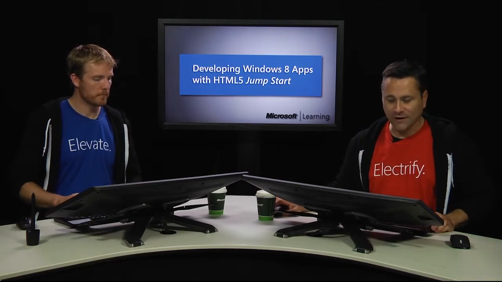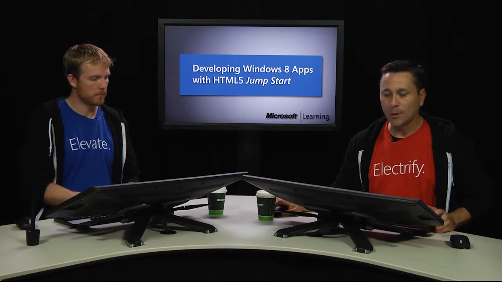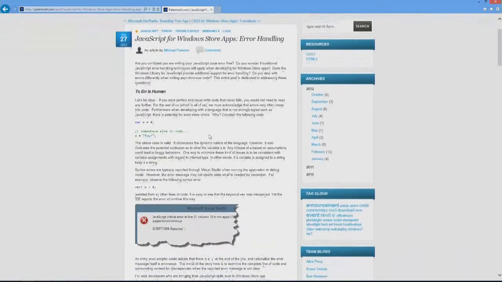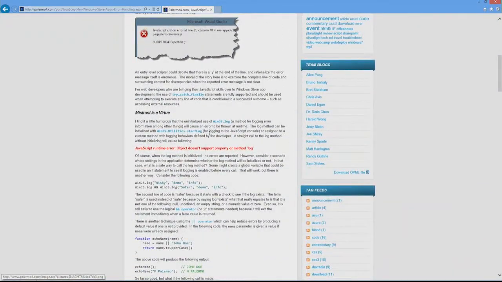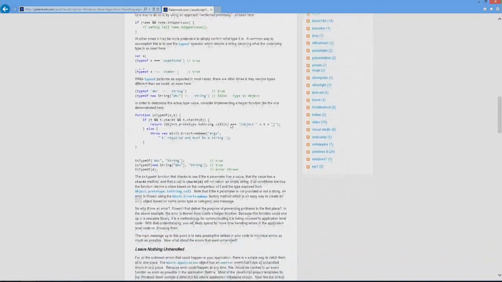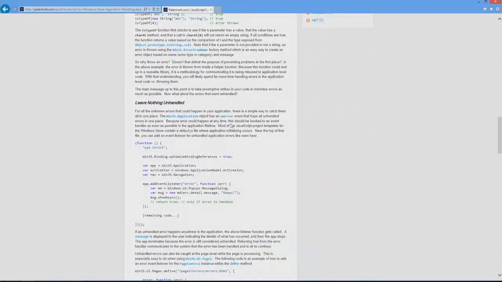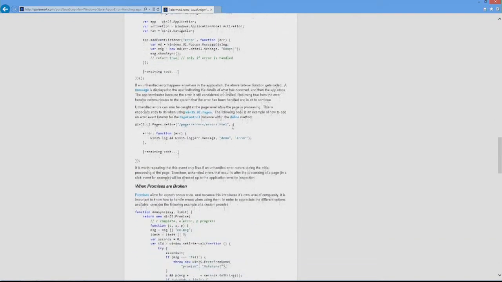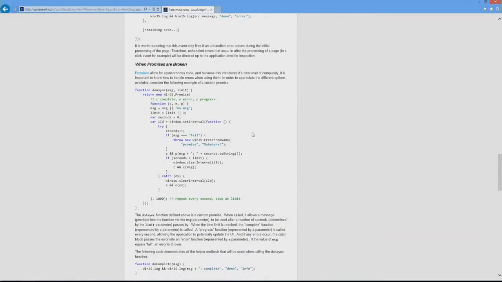On my blog, in fact, if we could switch over to my screen for just a second, at palermo4.com, I have an article, JavaScript for Windows Store Apps Error Handling. It goes into a lot more detail than I was able to cover today: some of the logging capabilities, how you create your own custom logging, a little bit of the typing that we went into, how to make sure you leave nothing unhandled, how to do all the promises.